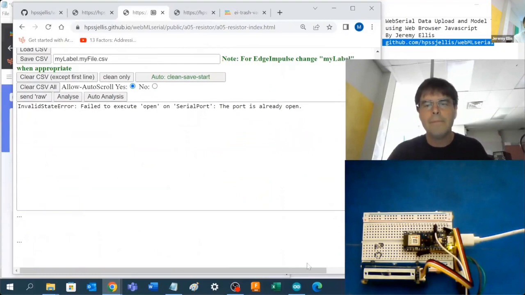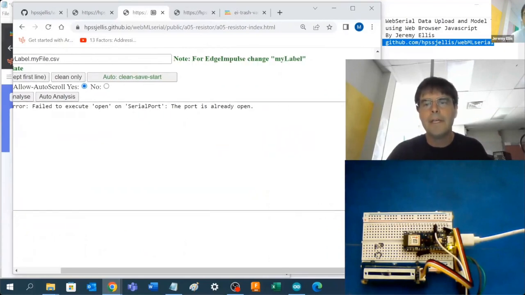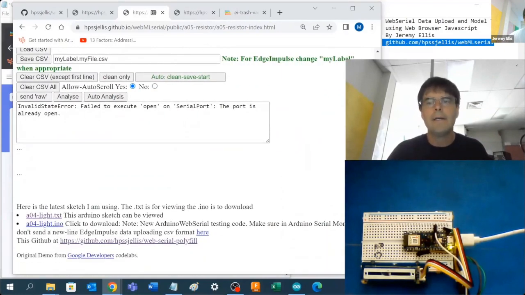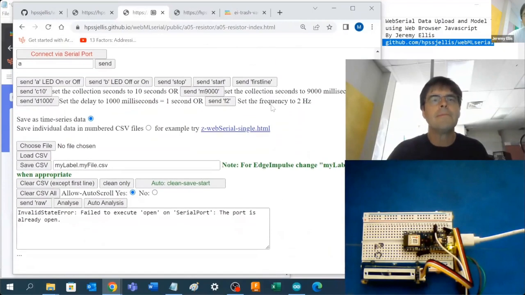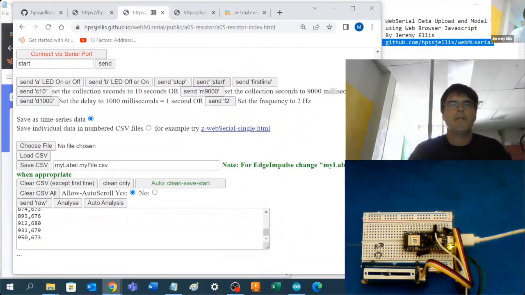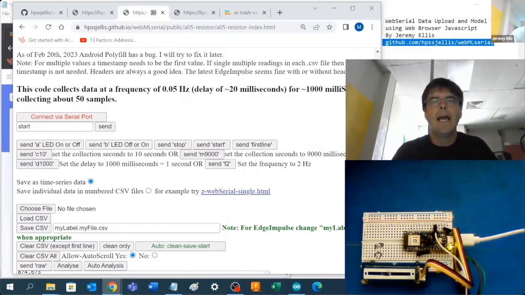And what we can do with this is we can start grabbing sensor data. Right there, I've got a potentiometer at the bottom of the screen, and it is showing a timestamp and then the value. Pushing the start button and the first line button gives you some general information.